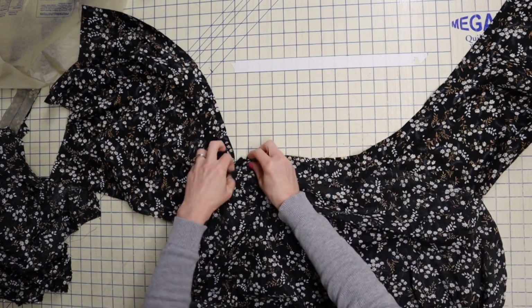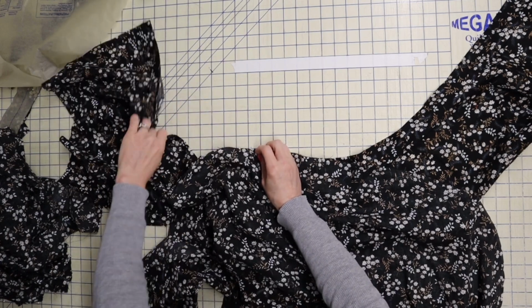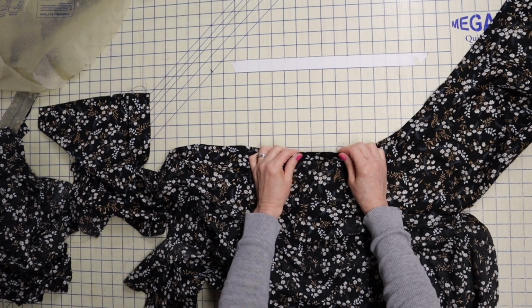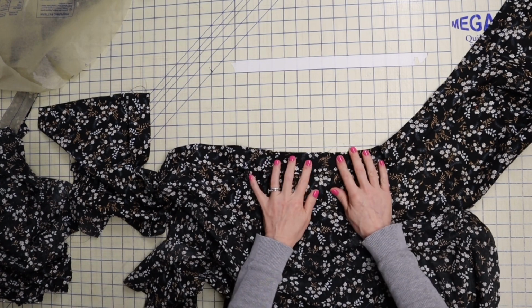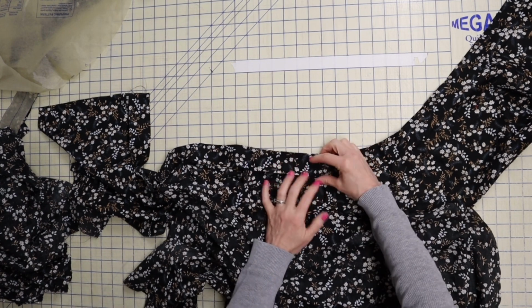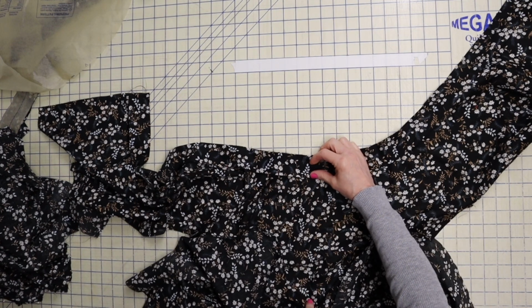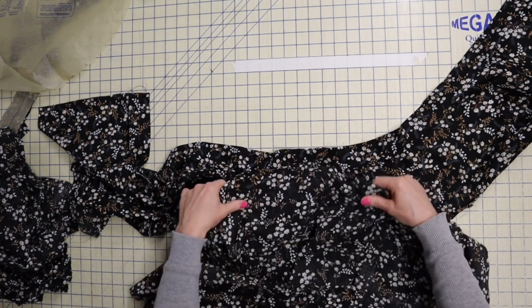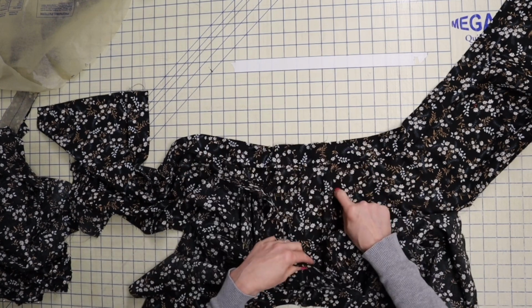And you guys have seen me do this before. This is going to get gathered up, but the important thing is that this wide bias strip that we basted in should be laying towards the top. The folded edge should be going towards the top of your dress. So it will be sandwiched between your circular panel and your main body panel.